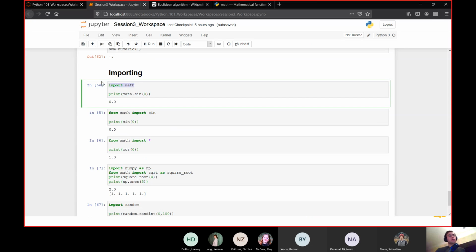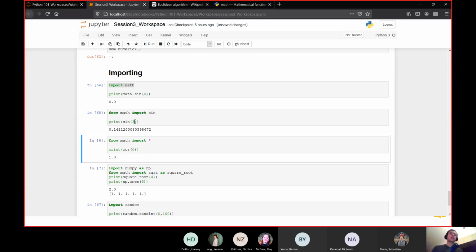If you don't want to import the whole library, so you keep your files as small as possible, then we can import single functions. In this case, I'm importing sine, and I can call it straight away because Python already knows that sine will be the sine from the math library.